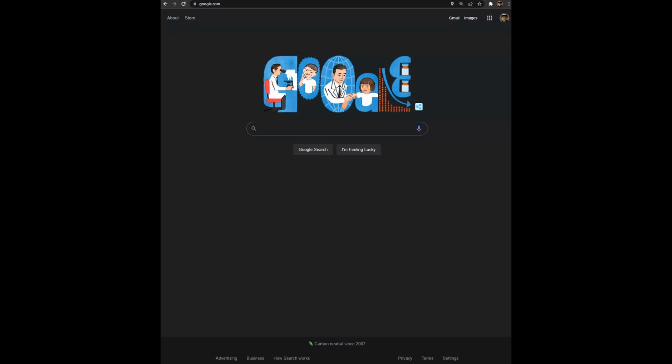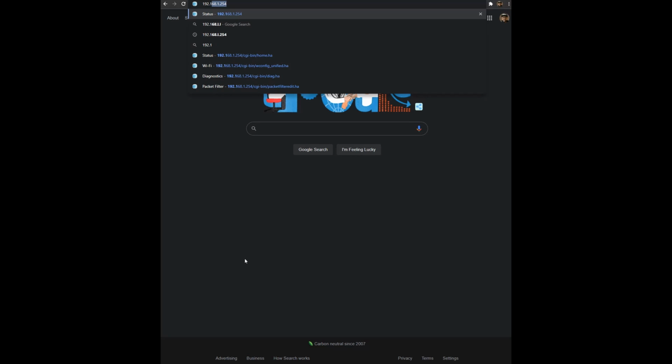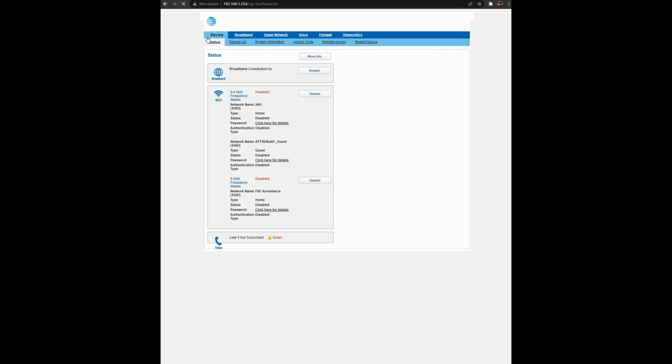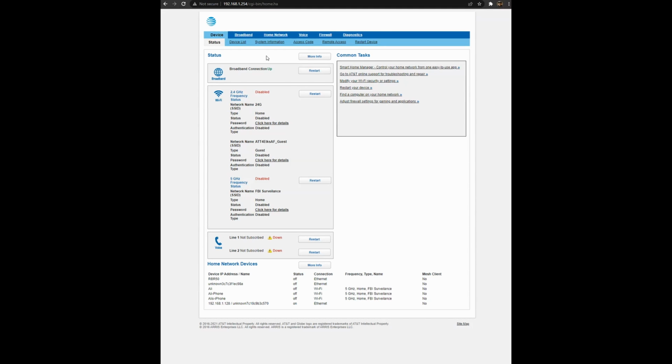Welcome back, guys. So just like every time I try to access the router, instead of the FQDN, I try to put in the IP address because FQDNs change, but the IP addresses do not. So the best way for you to access this router is 192.168.1.254. And you will hit the admin panel for the AT&T BGW-320. Now, the first thing you're gonna hit is the status page. That's by default that comes up, but this is not what we're going through today. We're gonna click on the home network tab.